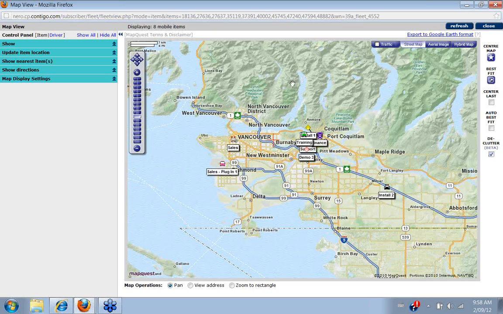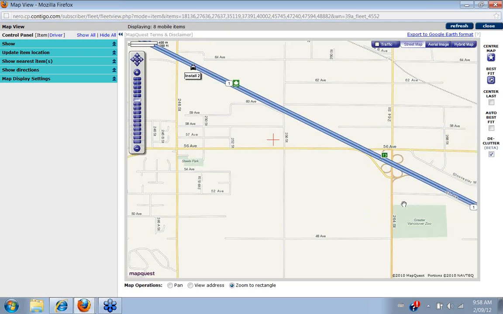Now, when I want to zoom in and see exactly where a vehicle is, I have on the bottom here my Zoom to Rectangle button. I do always have the bar here where I can zoom in and out, which keeps the center of the map the same. But if I click on Zoom to Rectangle, then click and release and move my mouse without holding down, it draws this little red box. When I click again, it closes the box and brings up my vehicle and zooms right in on that area.